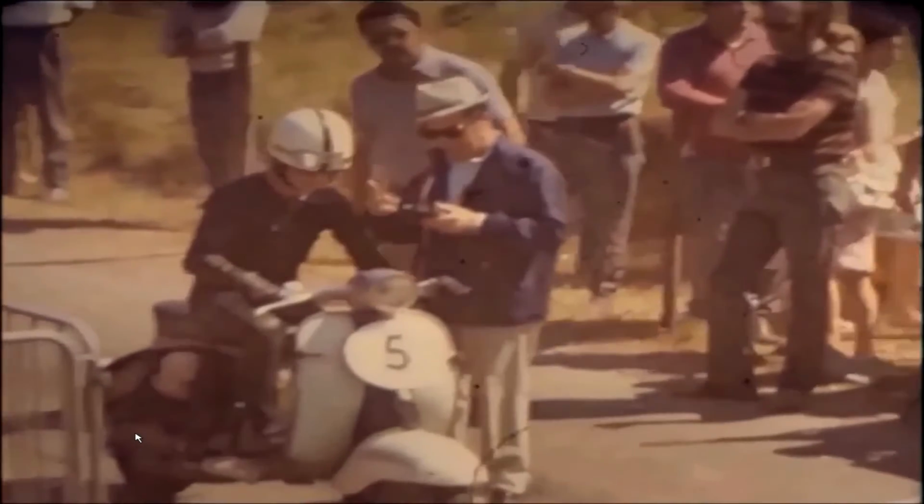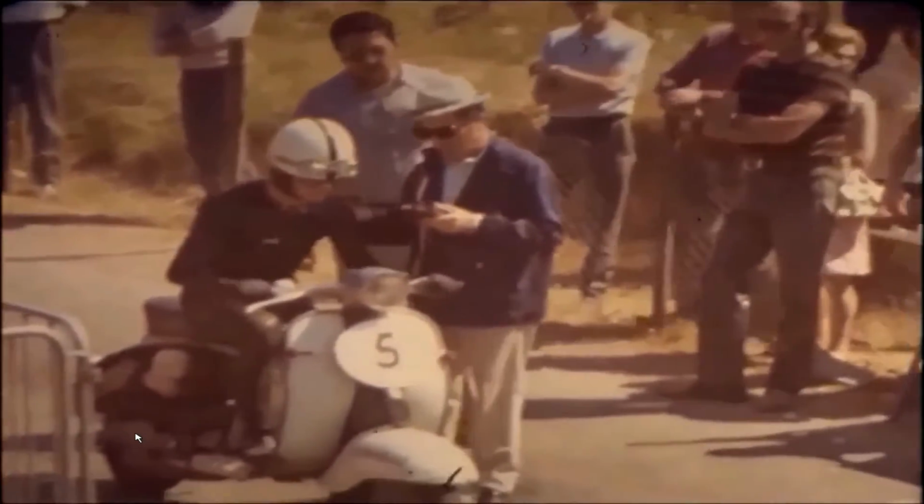These are all the different circuits at hill climbing. They've also done some tours over into North Africa. There was sort of like a Paris-Dakar type rally going on, where they actually went across the desert on Lambrettas, which is amazing.